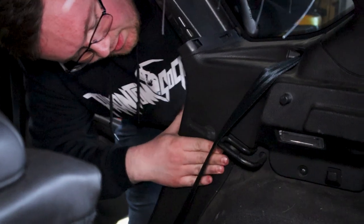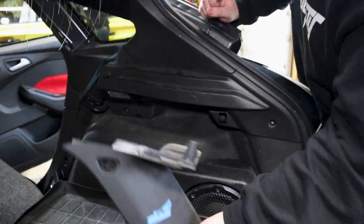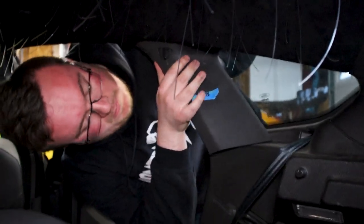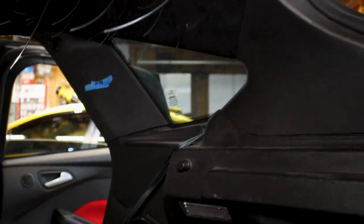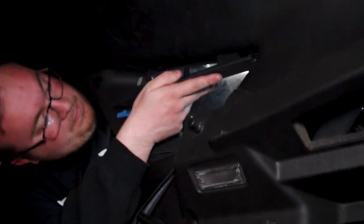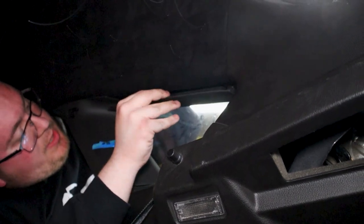Yep, we'll come over to the front side here. Just clip in all of these guys here. Cool. Then we'll take this guy here and put him up here. There'll be holes for the clips there. Get it to snap. And then we've got another middle piece here, and that's just going to go up in the top here and connect the two. Also notice the foam goes towards the edge of the window there.